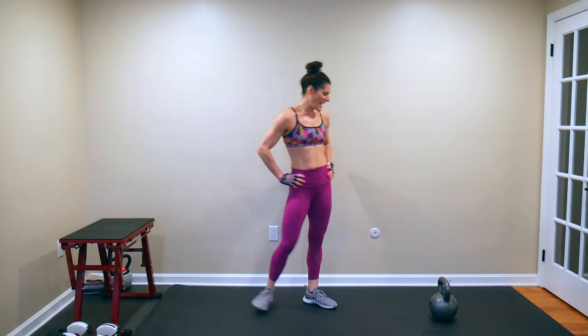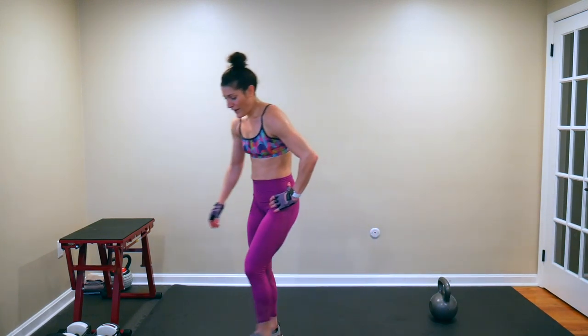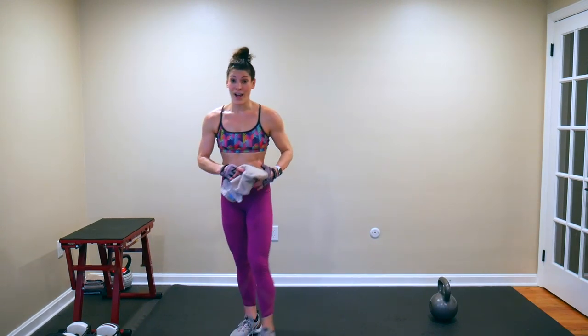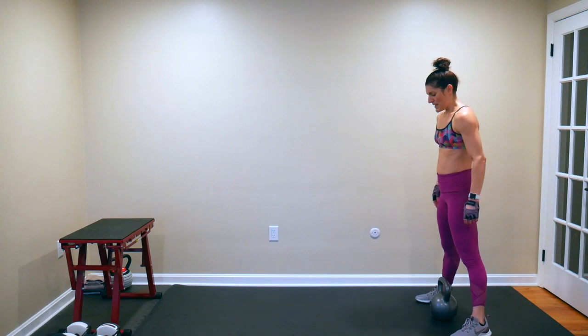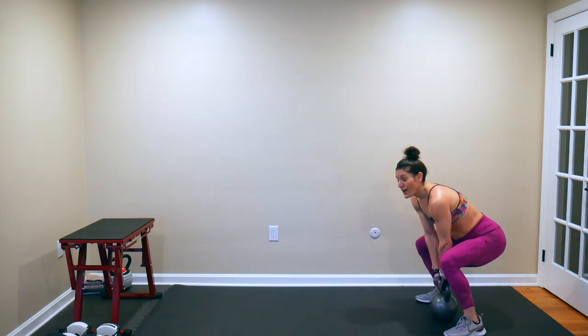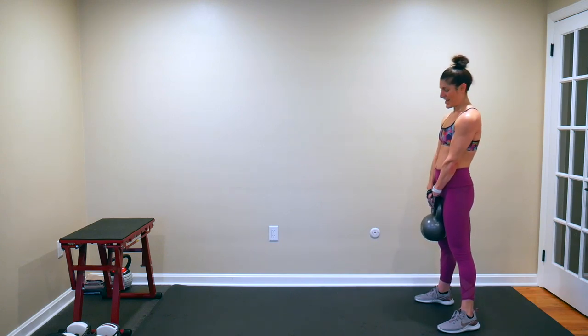8 more squats. Guys, if you're starting to feel fatigue, give yourself an option. Think of something else to do, whether that be a plyo move on the ground or step ups, okay? Make that choice, train smart.